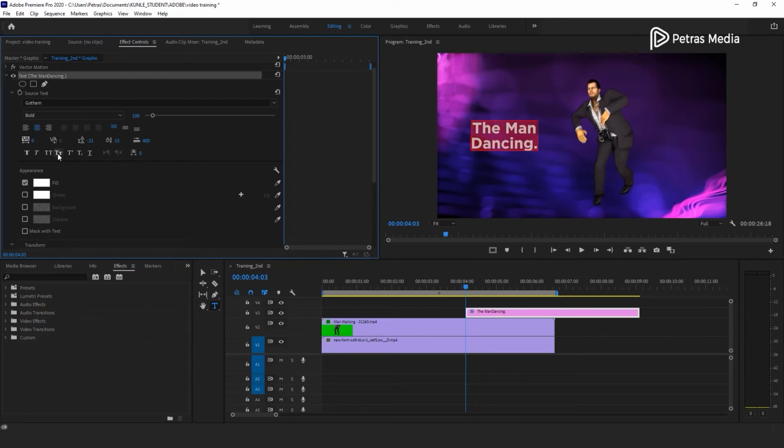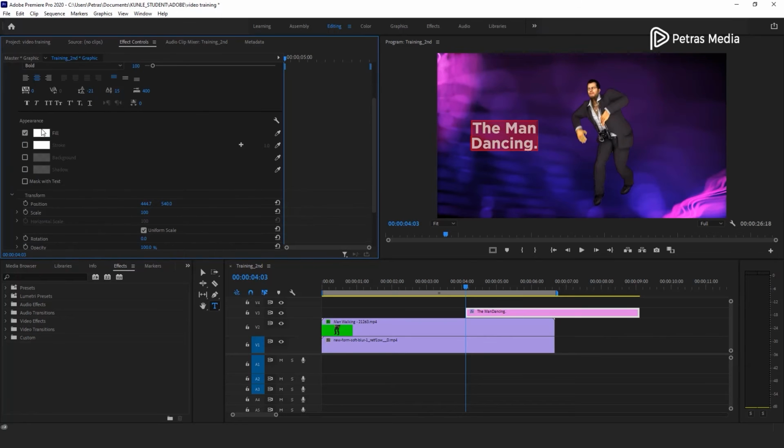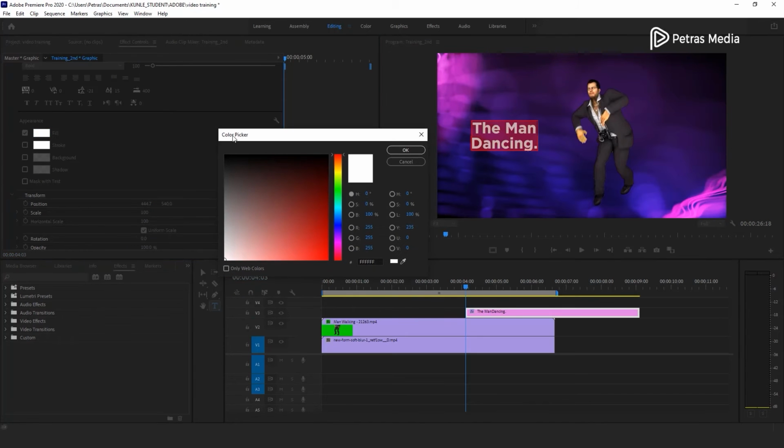All right, so let's go to the appearance. Here you can change the color of your text. So once you click here, you see the color picker is right inside that color, and you can easily scroll along this color bar, this vertical colors in this bar, and you can pick whichever color you want.